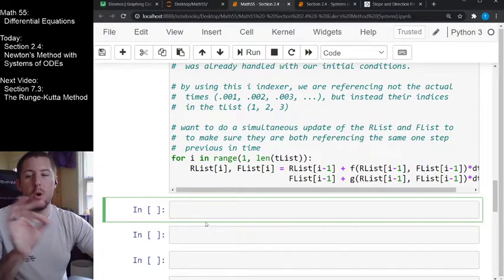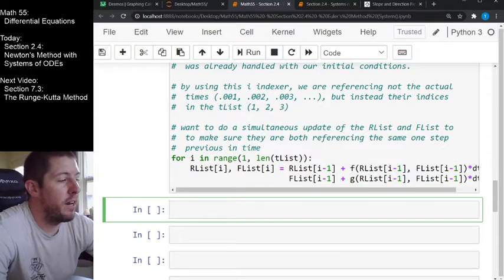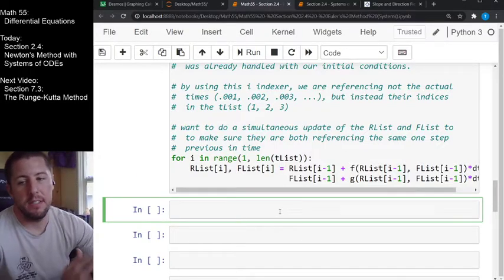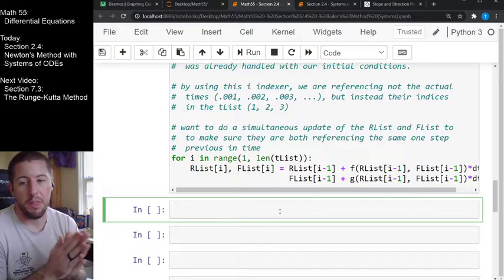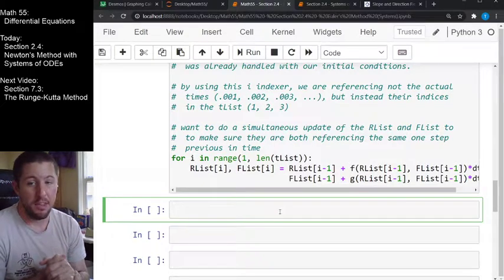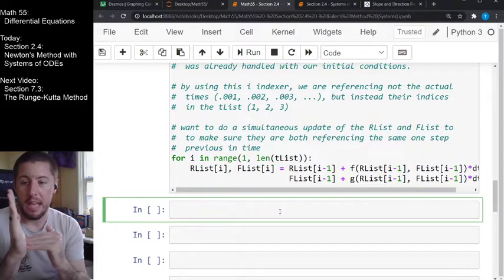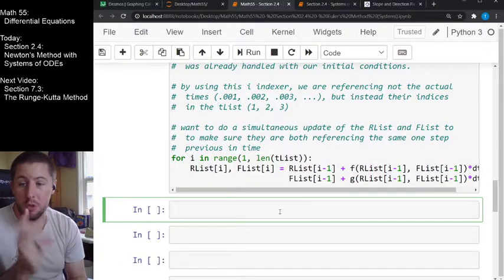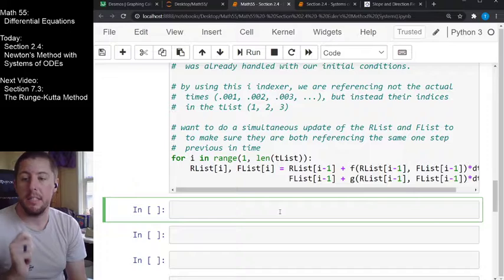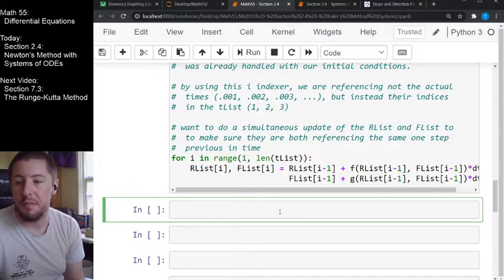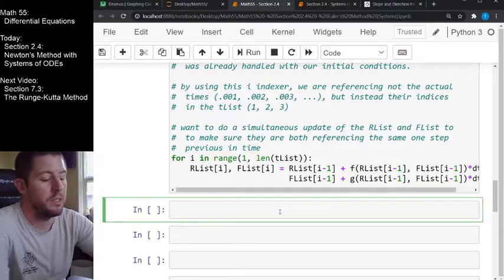So let's just do our most basic thing, but like I said, we're going to emphasize a little bit more graphical stuff here today. I'm going to show you guys some more cool graphical things that we can do. And the other thing that you guys know is we really want to make 2 different graphs. One graph is going to be R versus F. Another graph is going to have 2 graphs on it, T versus R and T versus F, our individual graphs of the individual parameterized solutions, right?